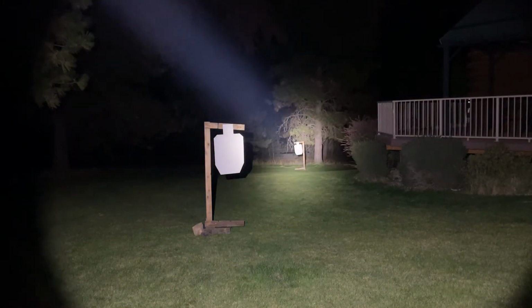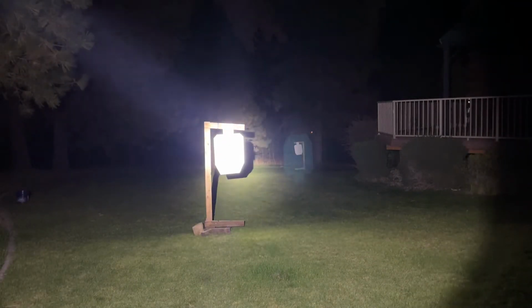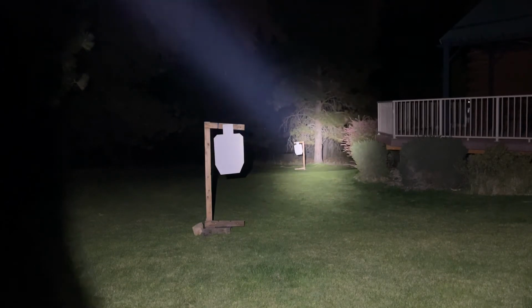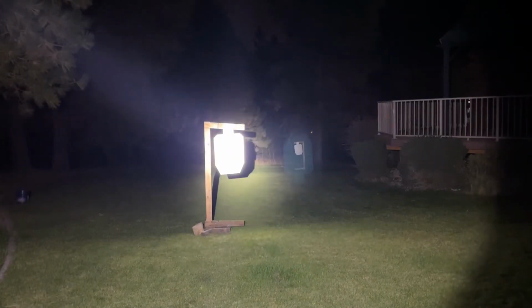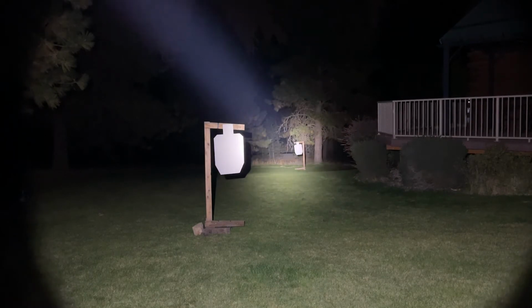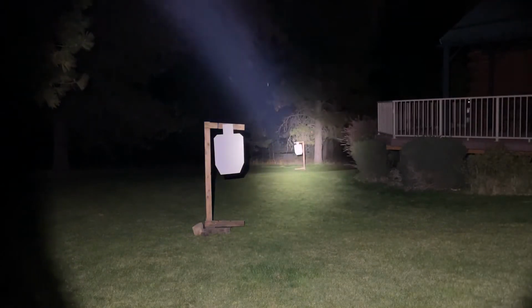All right, now I'm going to show the PLHV2, which is Modlite's other head. And this one has a very similar output when you look at it through the camera, but there's definitely a less pronounced hotspot with a stronger peripheral flood. It's still very, very strong illumination out to 40 meters, and even past it out to the trees, you can get some pretty good detail at 50, 60 meters. But it is a rock solid output. That is, I believe, around 1,300 lumens and about 54 to 55,000 candela. Very good all-around light head.